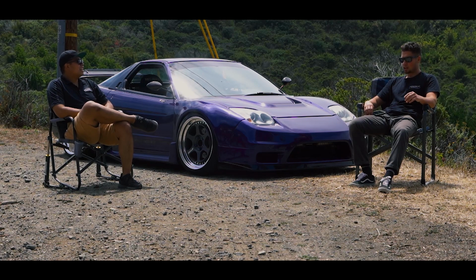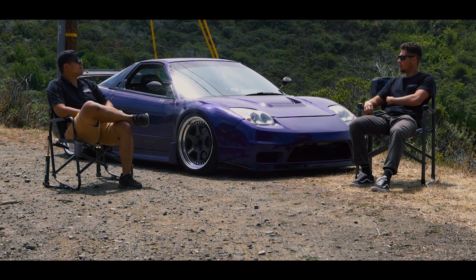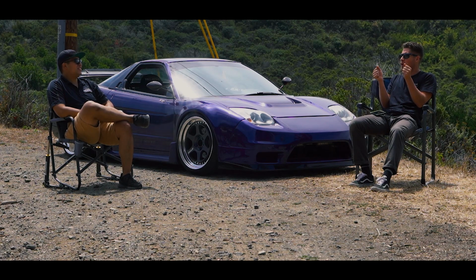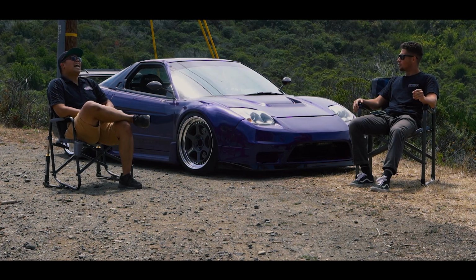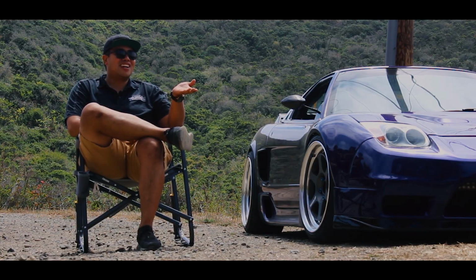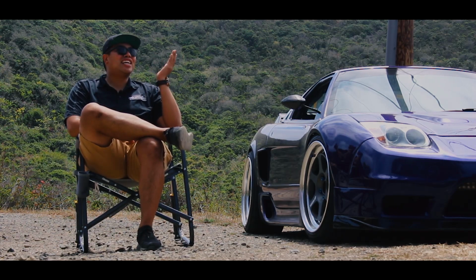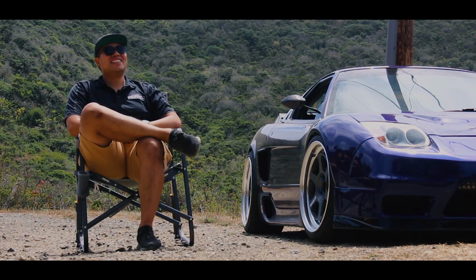It's the same thing with me. My car was down for easily over a year when I built the engine. Then getting back in it, I was just laughing to myself driving. Hell yeah, dude. No one's ever going to understand, but it's just pure joy. You're not 100% happy, because in the back of your mind, once you first get it started, you're thinking, okay, I think I checked everything. But it's awesome. I'm driving my car again.